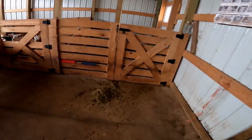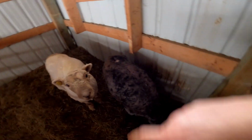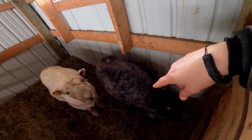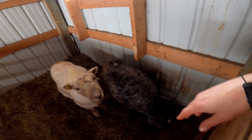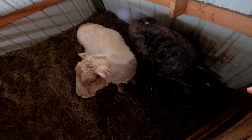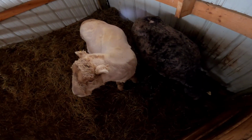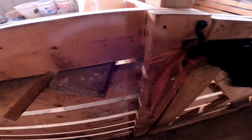I'm gonna go ahead and get Sir Fluffington back to the buck barn. The girls, I'm gonna leave Mama in here. I'm gonna bring her a bucket of water in here. We'll get some fresh hay packed down, because we don't know. You look less aggressive with your giganticness all shaved off, senor. Such a guy. Oh no, oh no.